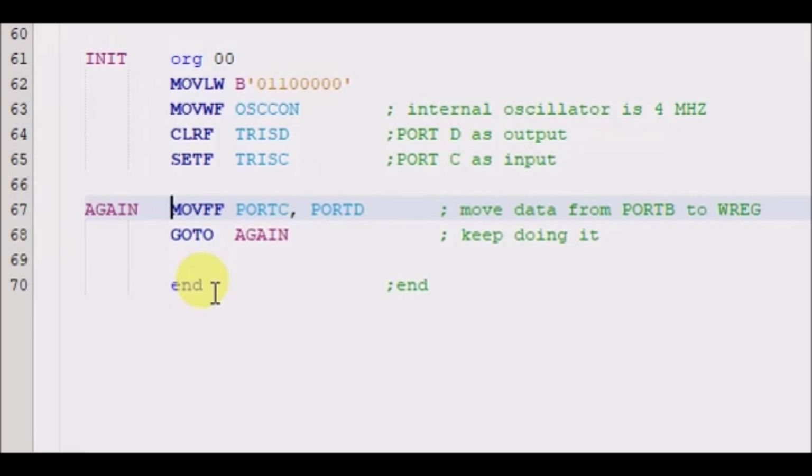So I'll get to my breadboard setup and explain things further. But I will say that the 4 most significant bits of port C, I grounded them. I sent them to ground.